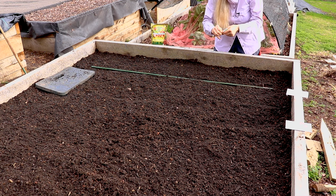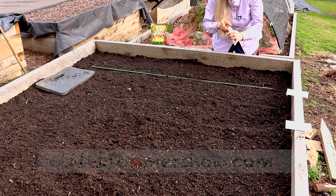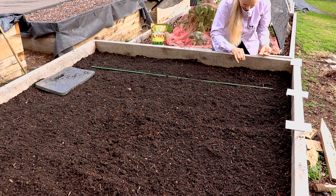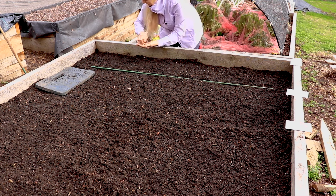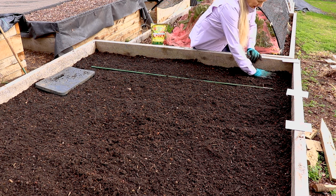I find that I'm jealous of the gardeners who can plan everything out and everything is beautiful and laid out, and if you look at it from a drone shot, it just looks like perfection. I've never achieved perfection. I mean, first of all, these seeds are tiny — how do you get them a half an inch apart? Because this mix is pretty coarse, I'm just going to press these in.